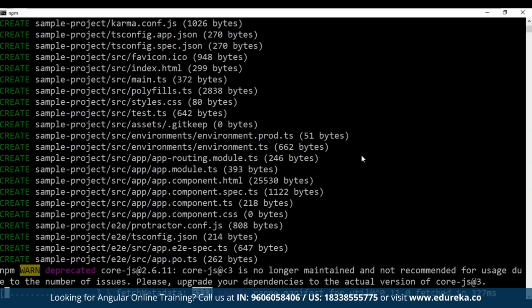The ng new command creates an initial skeleton of an Angular application by default at the root level of the workspace. Not just that, it also creates end-to-end tests. When you open this application on localhost, you will see that a simple welcome page will appear, which you can modify later on to create your own application.